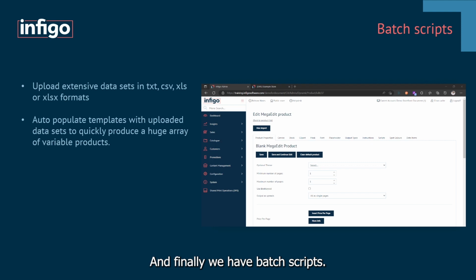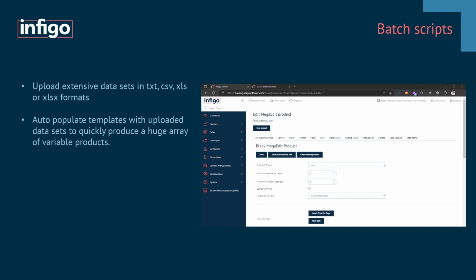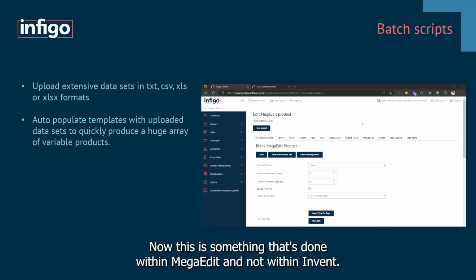And finally, we have batch scripts. So again, this is something we have a detailed video on if you are interested. However, as a summary, this basically allows us to upload data sets into our MegaEdit products. Now, this is something that's done within MegaEdit and not within Invent.